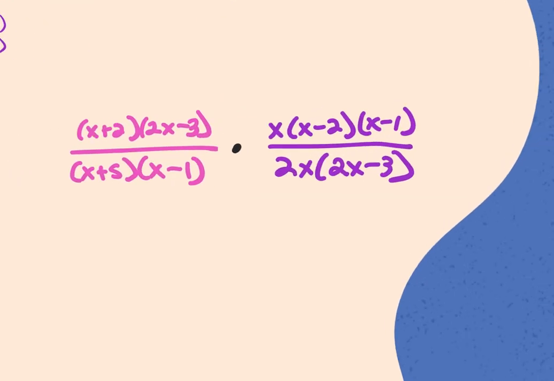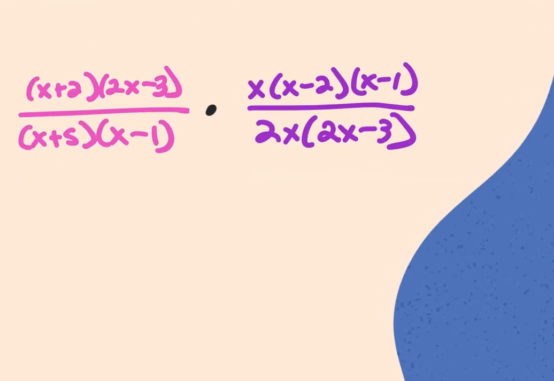Okay, so now I'm looking at the factored form of these fractions. And what can I cancel, Valerie? X minus 1. X minus 1 from here and here can cancel. 2x minus 3 from here and here can cancel. Anything else? Good. The x here can cancel with the x here. Because it was only multiplication, right? It wasn't part of a sum, I can cancel out part of it.